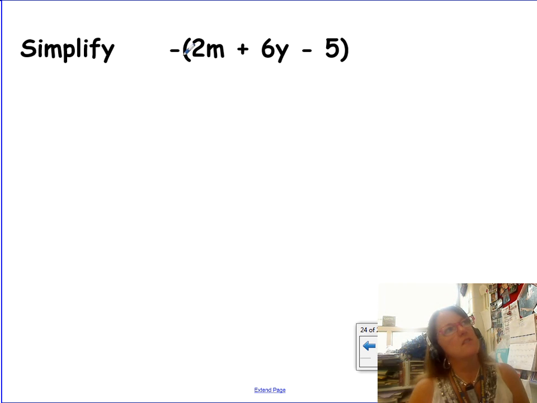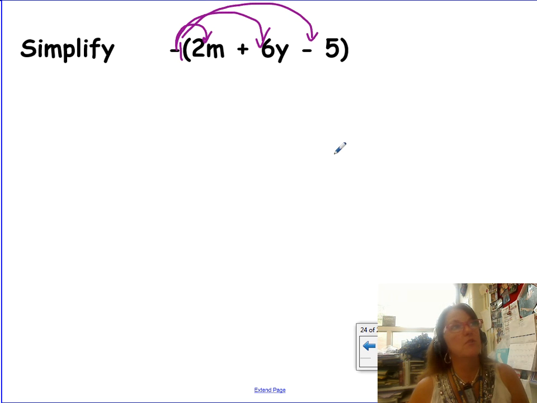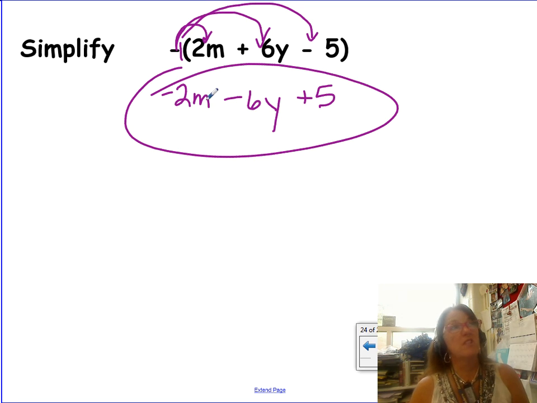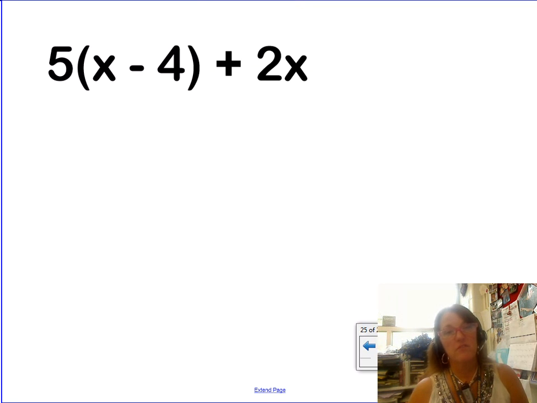What about this one? This one's a little tricky. Let's take a look here. There's just a minus sign out front there. However, there's really a number. It's not written down, but it's really a 1. I need you to think of this as negative 1. And this time, look here, you've got 3 terms to distribute to. Negative 1 times a positive 2m. Negative 1 times plus 6y. Negative times positive, negative 6y. Negative 1 times a minus 5 is a plus 5. Done. Notice what it did. It basically just flip-flopped every sign for each term.